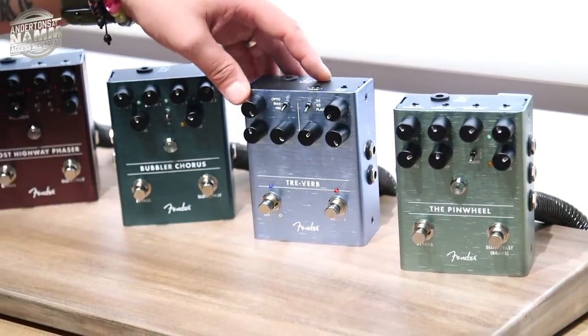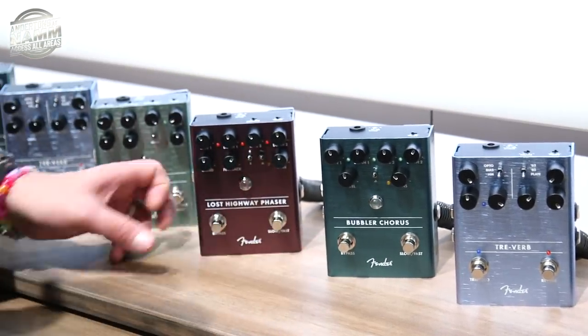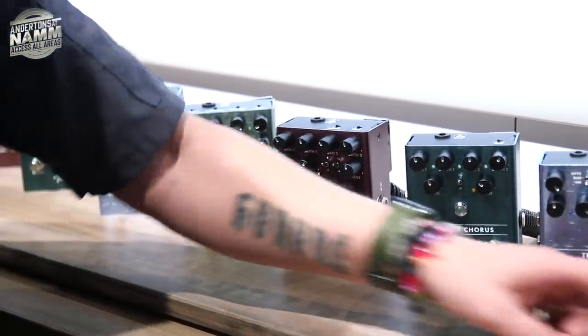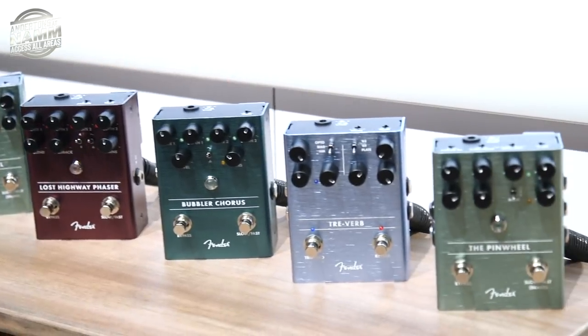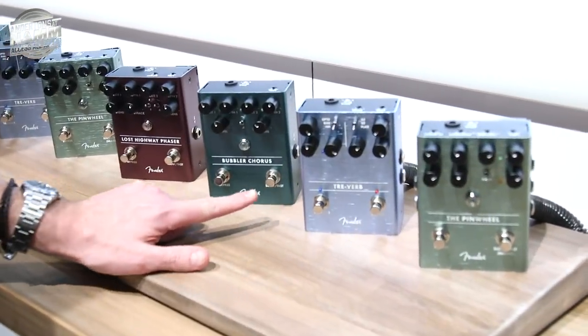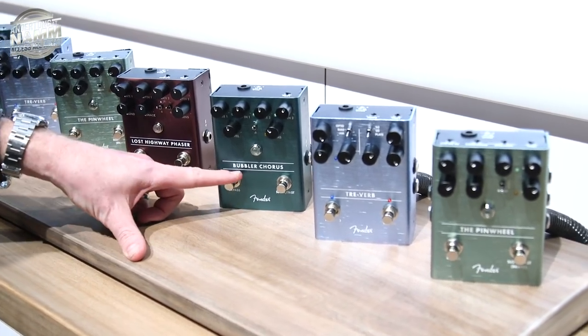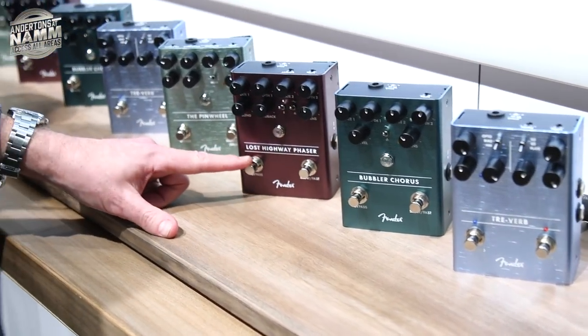So last year Fender got into the realm of pedals. You probably saw that video. We were surprised actually. These were not perhaps crappy plastic rebadged stuff that maybe years ago they might have done. These are designed from the ground up by a proper pedal man. Loads of cool features. So the pinwheel, the treverb, I would probably think the bubbler chorus. Because everybody loves a bubble.